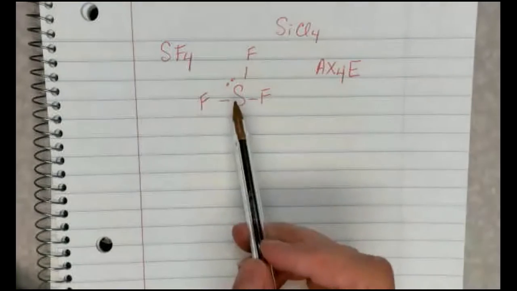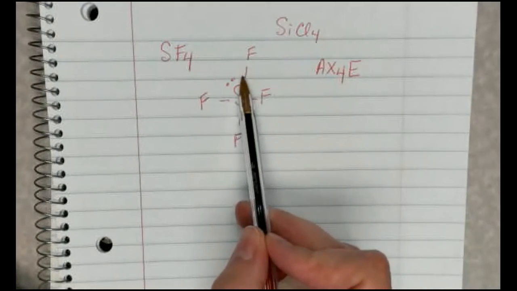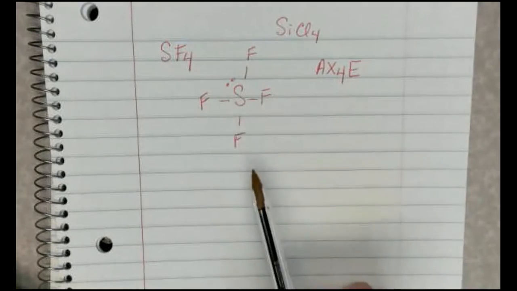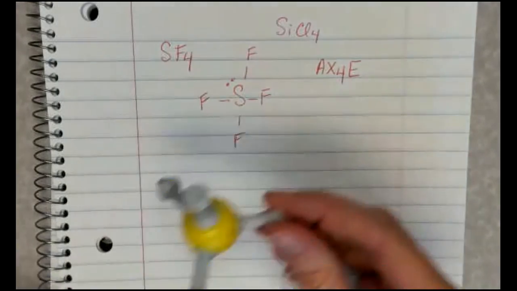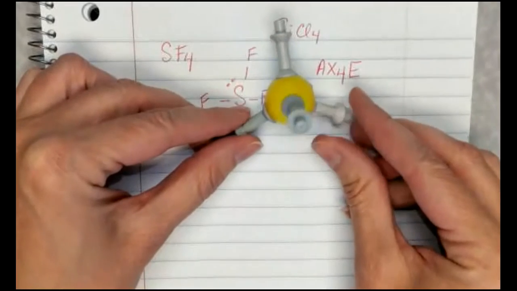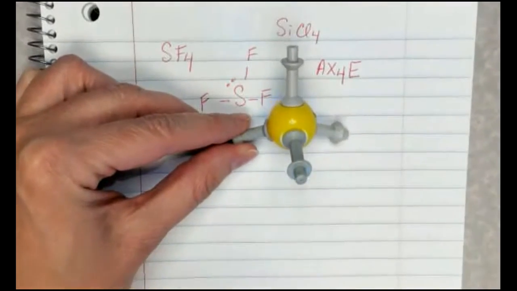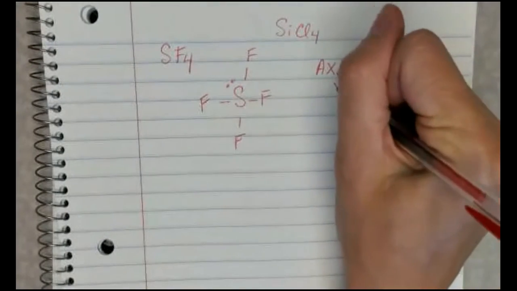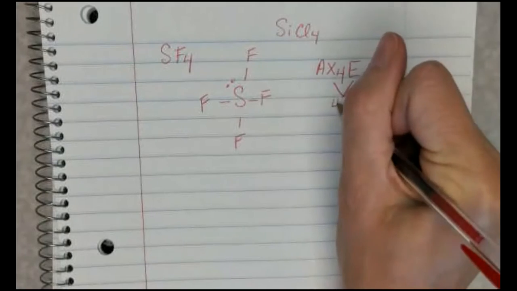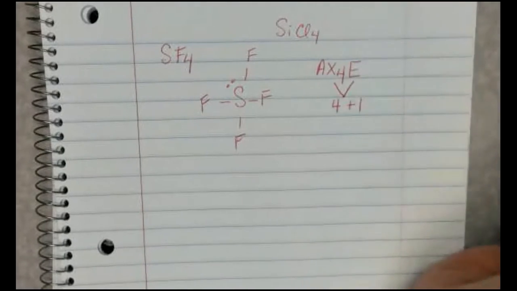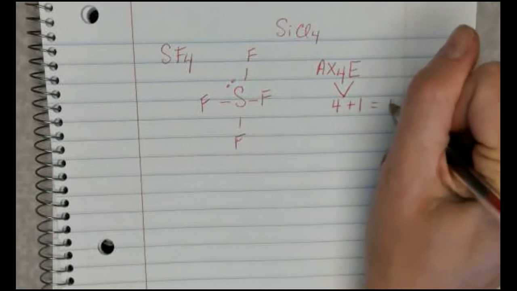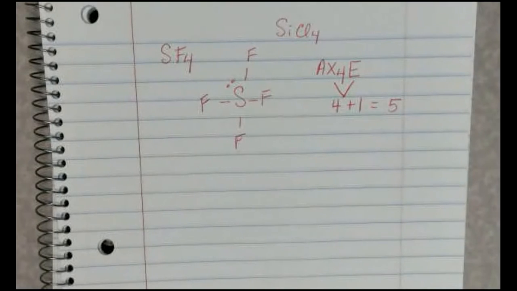And that lone pair also repels just like the bonding pairs did. So it won't stay in this tetrahedral shape, because now there's another lone pair of electrons that wants to spread out and maximize that distance. So what you look at here is you have 4 bonding pairs around the center element plus another lone pair.